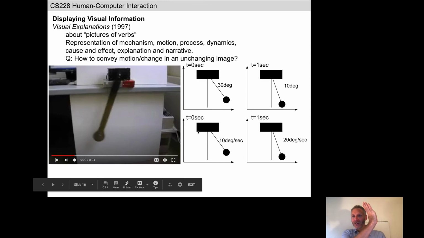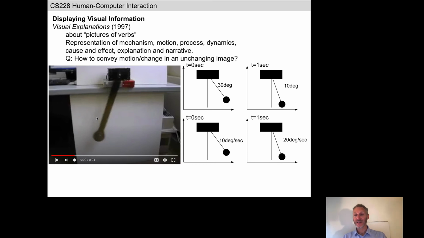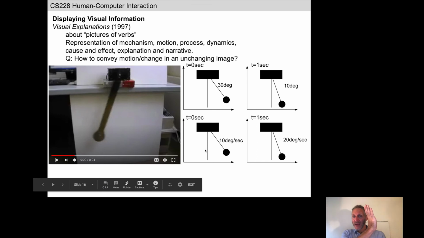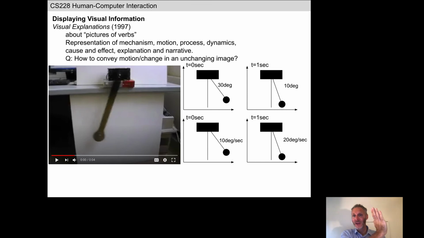Of course, that angle itself is changing over time, and usually we're interested not just in the angle of the arm, but how fast the arm is moving. That we can represent as degrees per second, for example. Positive angular velocity means it's moving quickly to the right. Negative angular velocity means it's moving to the left. And a 0 angular velocity means the arm is not moving at all.